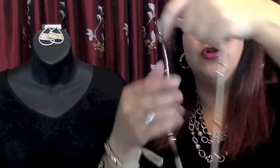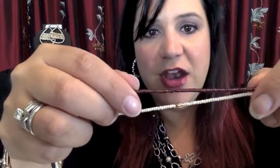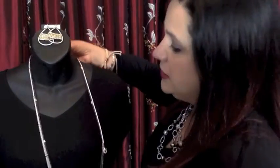Because it may not seem like it makes a whole lot of difference, but if I pull these 2 strands back, it's going to look a whole lot different. So it's going to give you a lot of options this way, too. And there are 5 strands that you can pull. So there's lots of different ways to do this one. So I'm going to pull these 2 strands back. I pulled the plum color and that neutral beading with some little gold specks in there. So I'm going to pull this all back behind Stephanie's head.